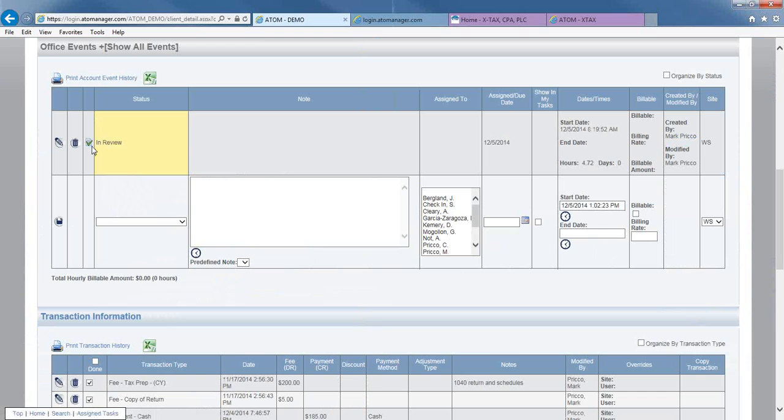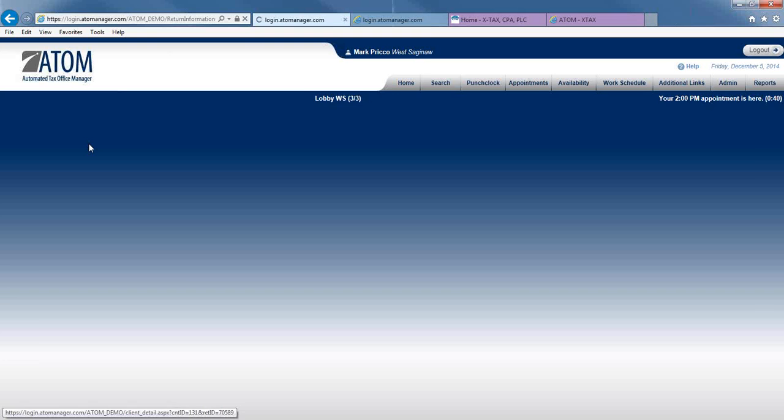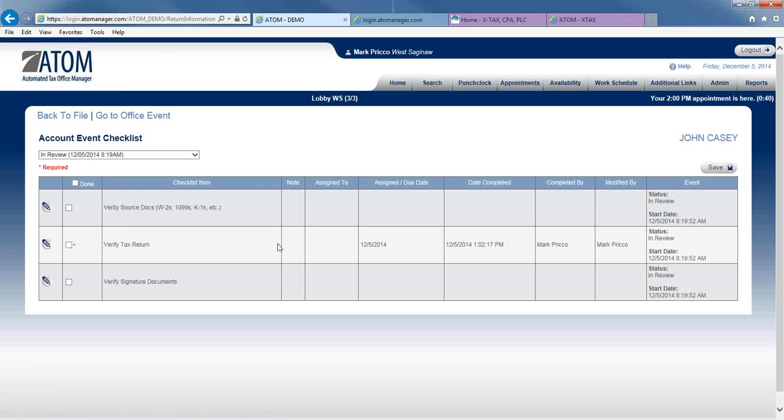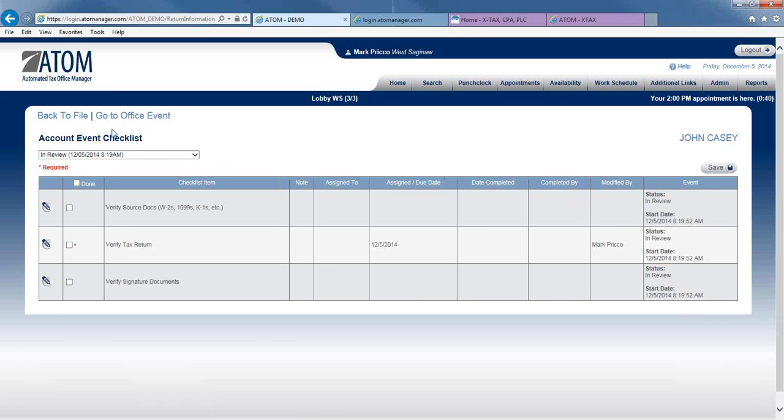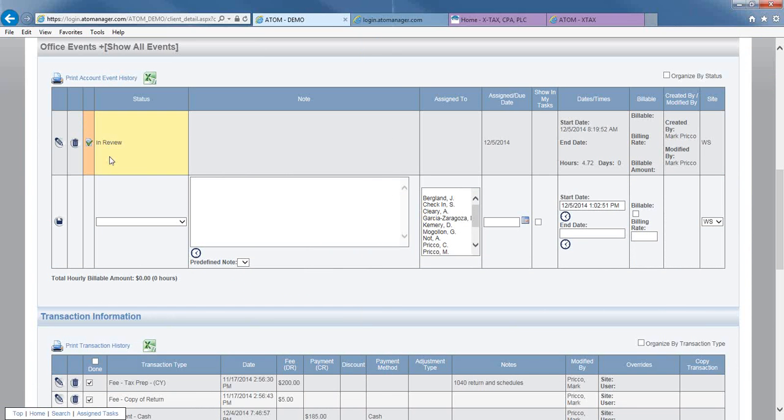Now, if it's not required, that's up to you if you want to make them required or not. So if they're just there in case someone needs some help, a reminder of what they need to do while they're reviewing a return, then that's where you'd not mark it required. I'm going to remove this for a second to show you what happens if you try to move the event without having the required checked off. So now it goes back to orange.